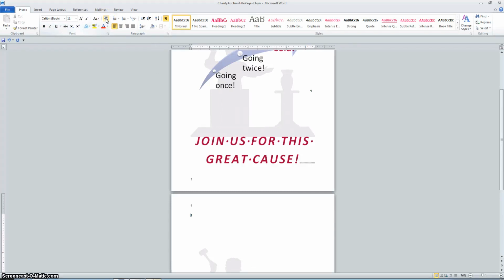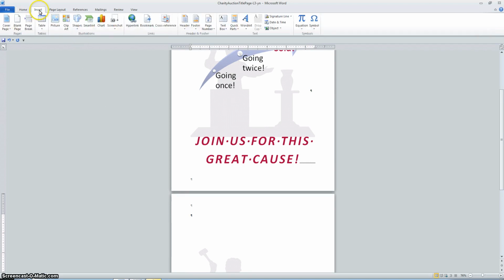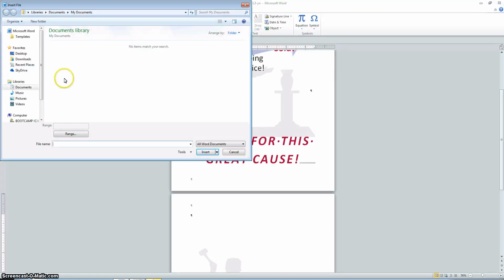And then we're going to insert a Word document into an open document. So we want to make sure that our insertion point is at the very beginning of the document. With our data files in our drive, we're going to go to Insert, Object, and then Text from File. And we're going to navigate to our documents.